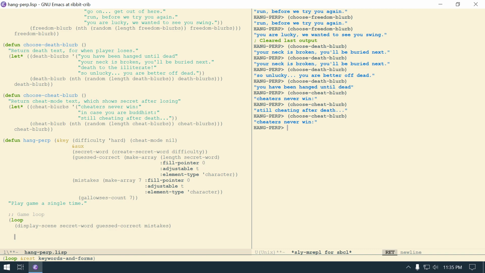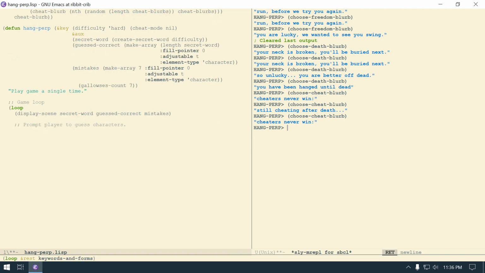All right. And then we'll prompt a player for the guess. So prompt player to guess character, let's say. Or maybe I'll just say characters. Oh, I'm at the bottom again. Oops. So here we'll have a let.